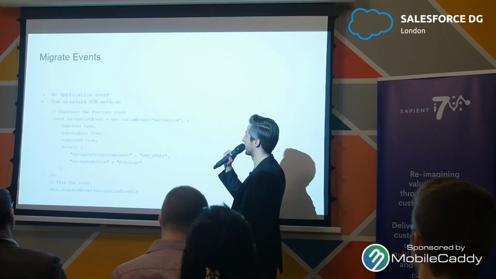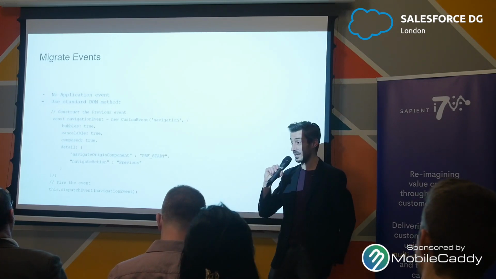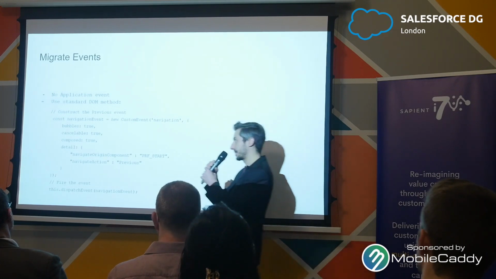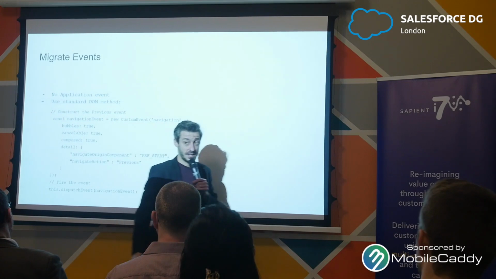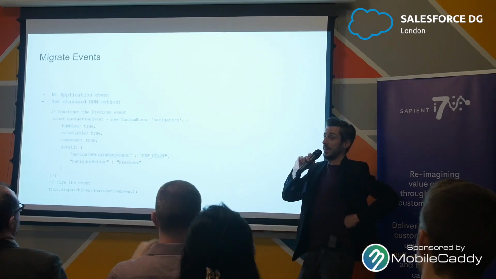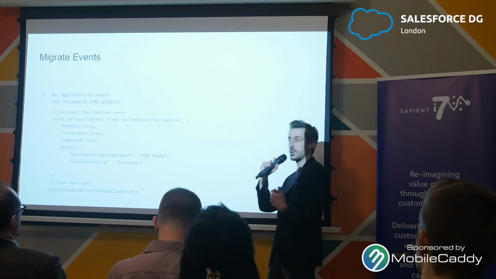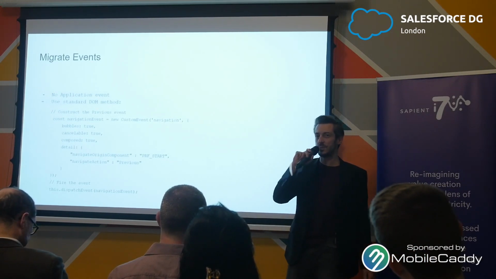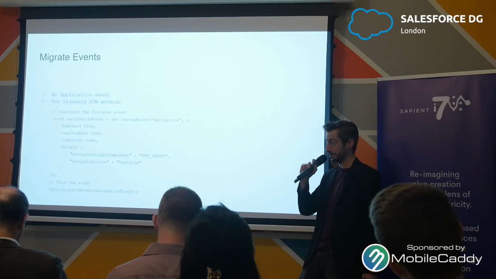I knew I would show you some code here. Okay, so first limitation, and that's actually quite a big one for some existing projects. No application event. I don't know how many people are very advanced in Lightning, but then you must have known that there's two types of events. There's component events, which is your normal parent to child, child to parent events, and then this application event, which is this sort of a global event that anyone can catch.